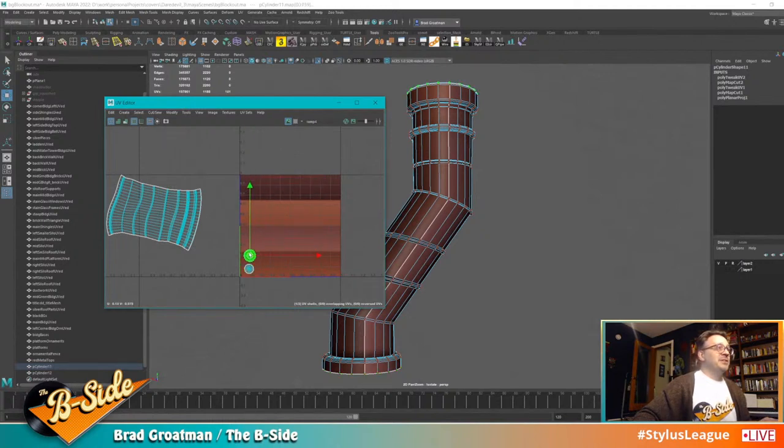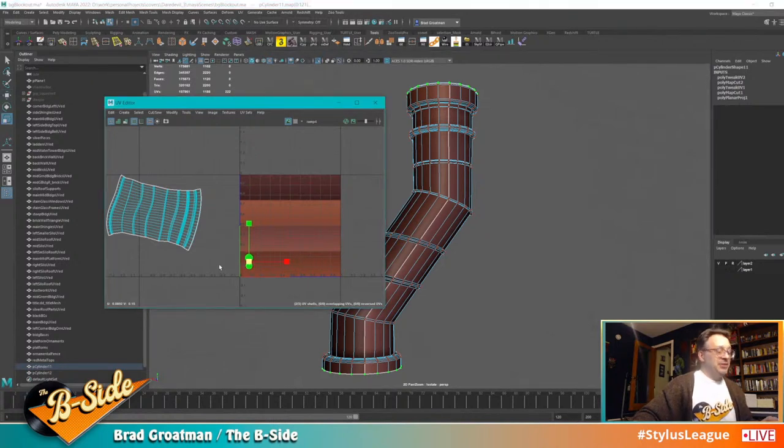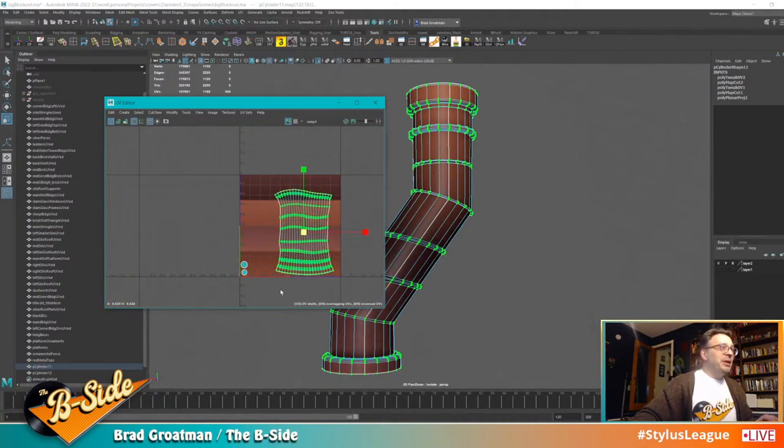And I'm going to be honest, I don't care a lot about UVs. All I care about is that it can contain a texture map. It doesn't need to be beautiful. I'm not baking anything. I'm not doing any of that. I wouldn't even know how. I am so hopeless when it comes to texturing. At one point in my past, I knew how to do that stuff, and I did it.